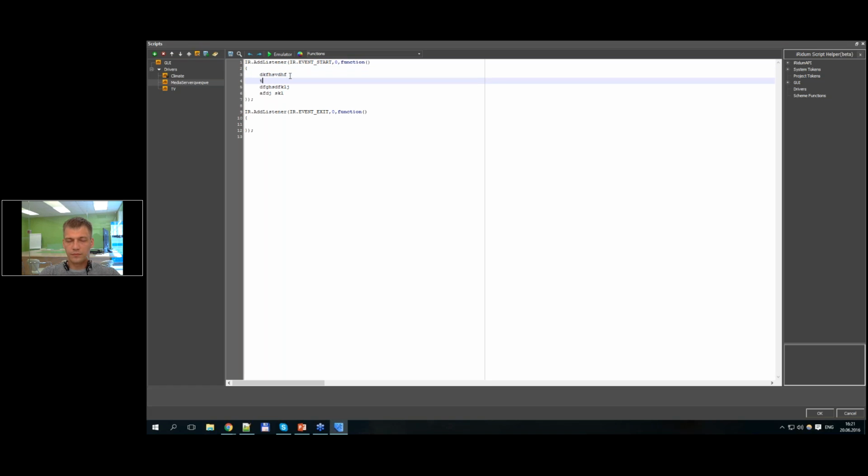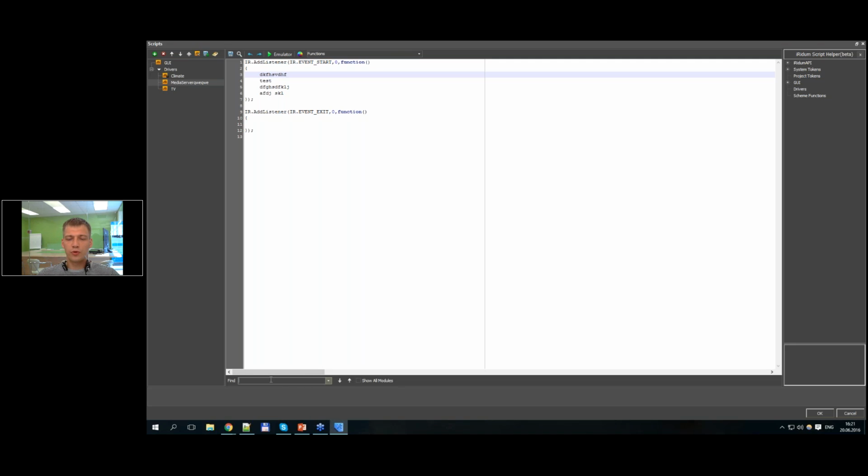Then I can find some string, some substring in all my JS files. For example, I want to find the test substring, and iRidium finds it.